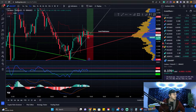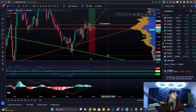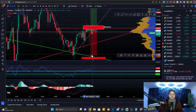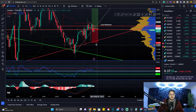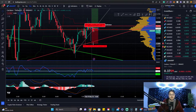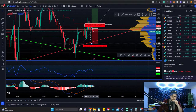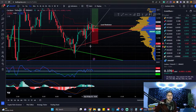Can you repeat if the SL is set to 0.36? Oh, your stop loss, right. 0.3681 is what the macro resistance would be, the stop loss would be. I might switch to macro because our stop loss here at 9.4 could be wicked, hit really hard with the wick. We could move it around here. Our risk ratio will be 1.68. I'm going to leave it here, honestly, at the 9.4. I'll let you know if I actually adjust my stop loss on the exchange. It's 9.4, sorry.